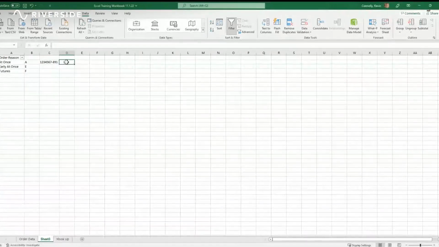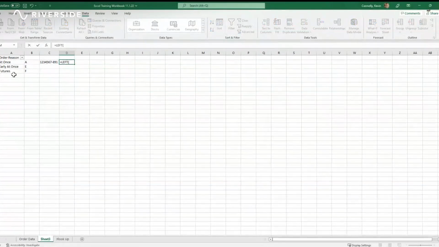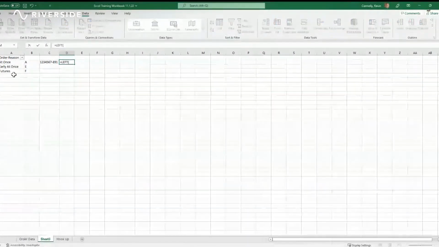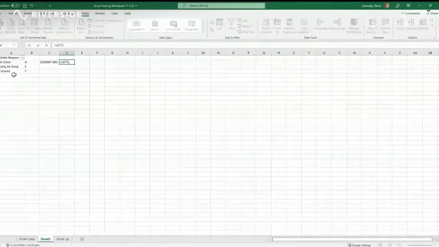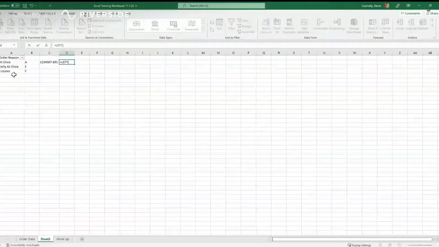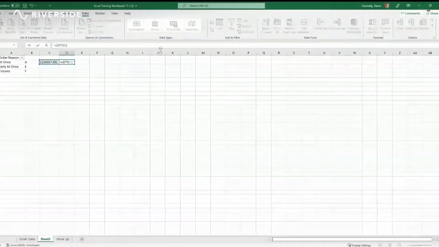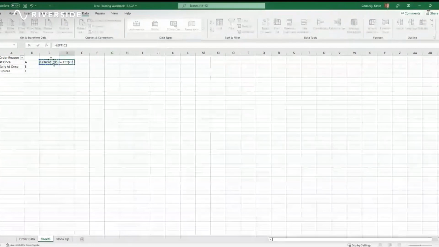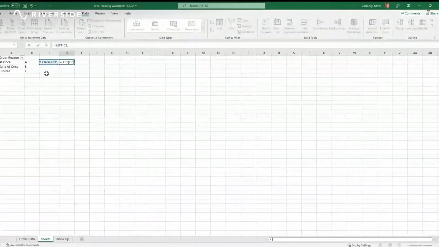So let's say you have the 7-digit style number and the 3-digit color code, and you want to separate those out. You want them in different cells. You want just the style numbers in one cell and just the color code in another cell. You can isolate your style number by selecting the cell and then comma, same thing as before, the number of characters from left to right that we want isolated. In this instance, we want the first 7, so I'm going to select 7.